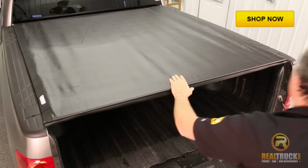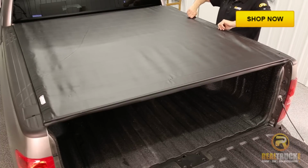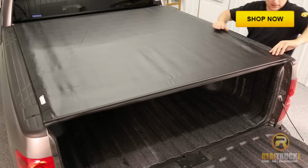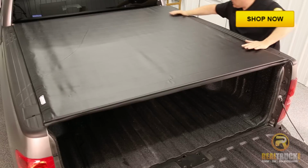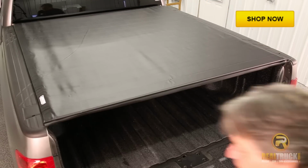Okay, heard that little click. That meant that it was locked in. And then what we want to do is come over to the sides, pull her out and stretch her a little bit, and just run your hand along it and that will secure the Velcro down. Do the same thing on the other side.